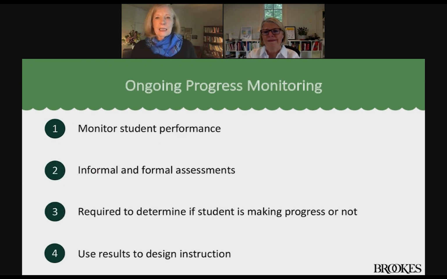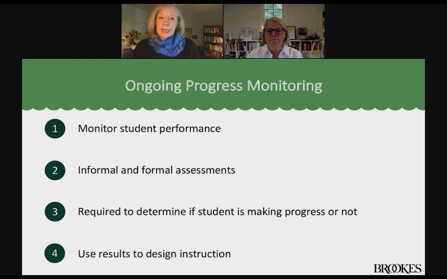The next slide is ongoing progress monitoring. You've heard about progress monitoring. This has been very important if you've implemented tier one or tier two instruction. We want to make sure that people use formal and informal methods to become aware of how students are learning the materials. The second edition has a new chapter that Susan wrote just about how to do assessment, including progress monitoring. The whole reason to do this is not to file those test scores off in the circular file cabinet, that trash bin, but to actually use the data that you acquire to inform your instruction, to plan what you are going to teach differently.